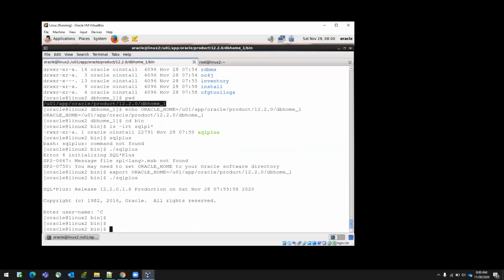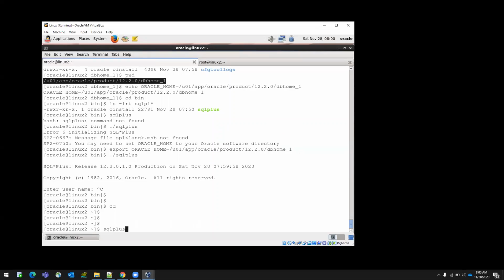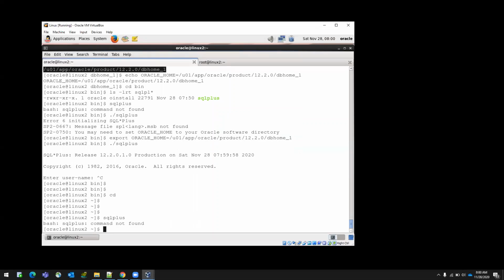So this is the command you need to execute. Now I want to execute it wherever I want. See, if I give SQL plus like this, it should work. So for this, what do you do? We need to add this path in the path variable. Export path equal to dollar path colon dollar Oracle home. What is Oracle home? It is nothing but the full path.